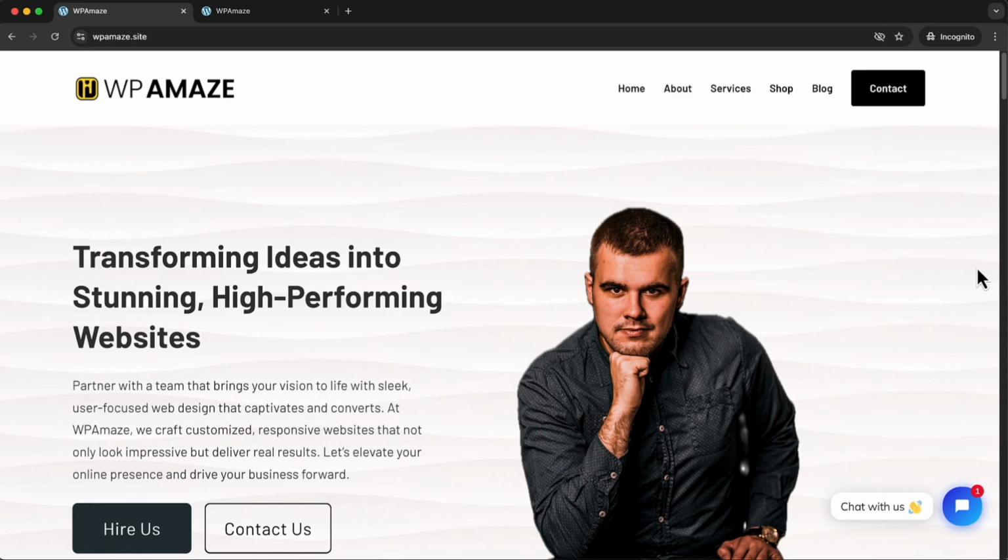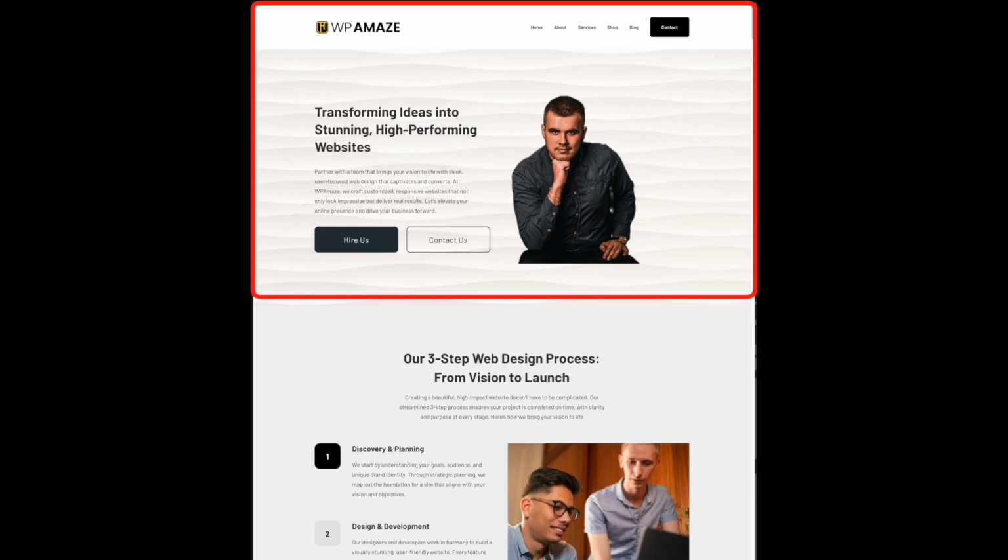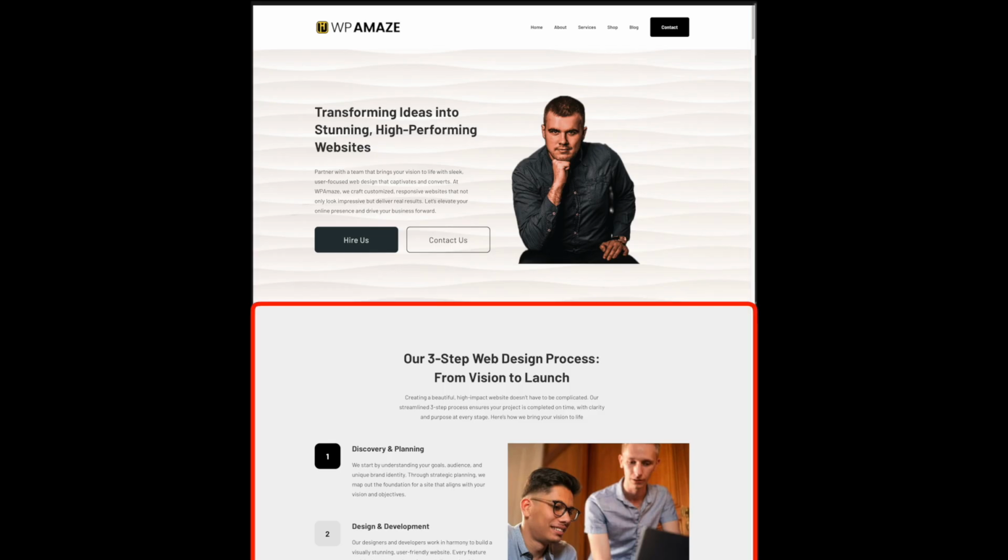Before we optimize the images, you must understand the meaning of two terms: above the fold content and below the fold content. Whatever we see when the page initially loads is called above the fold content. In this case, from the top left to the bottom right. The content that we don't see when the page loads is known as below the fold content.